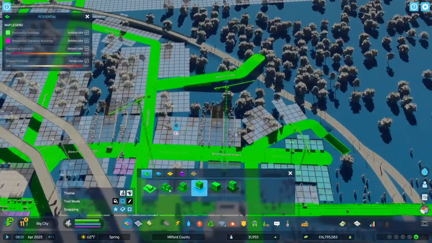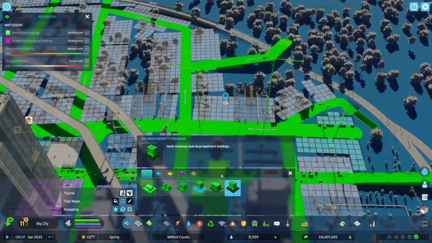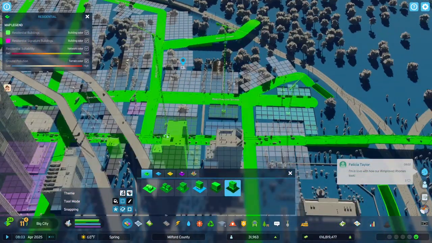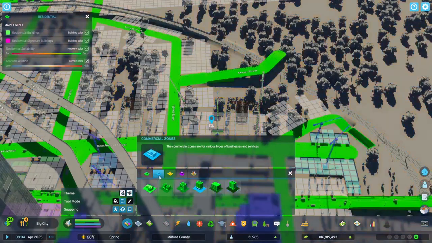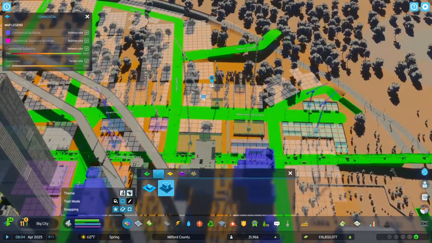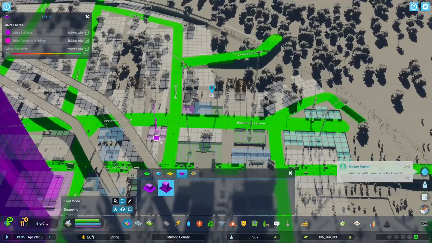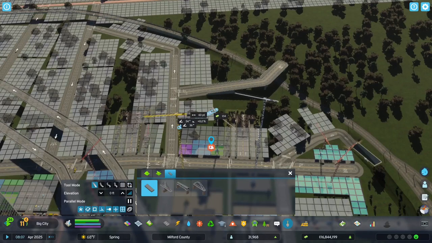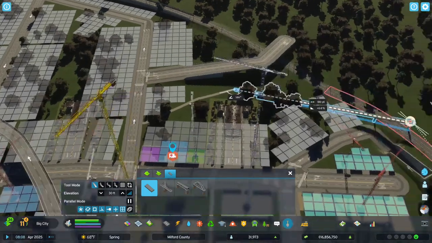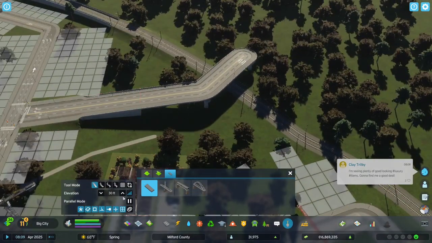Alright, so I think let's go with another, see, that is residential there, right? Go with residential here. And do a larger commercial, a smaller office. Back here. Let's go. I want to do this in much smaller increments.